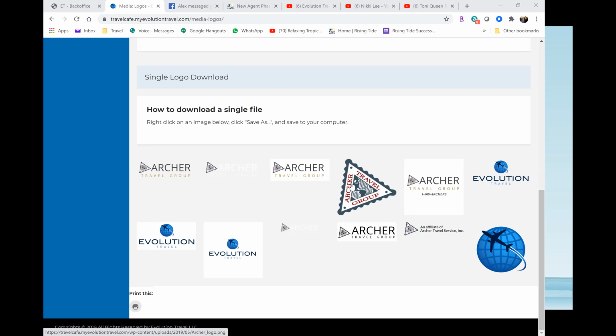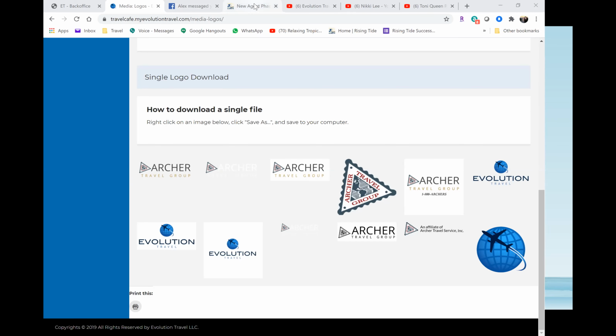But we can put our own logo. Absolutely. You can have your own logo if you've designed your own logo, or if you have somebody who has designed a logo for you, you can absolutely use your own logo, but the Archer affiliate logo is required, okay, along with that CST and Florida registration number. No problem. Okay, business cards, we've done that.